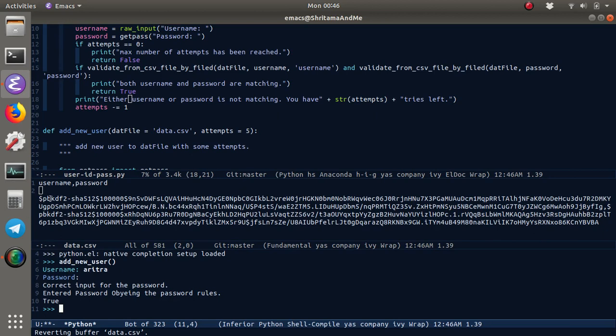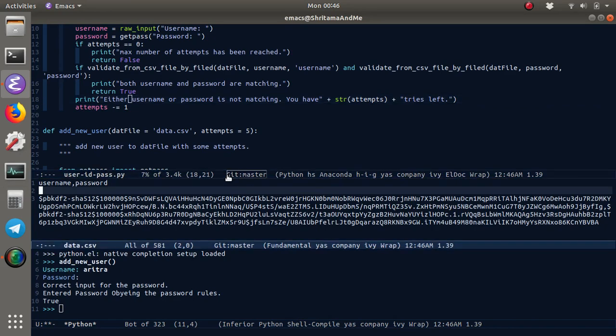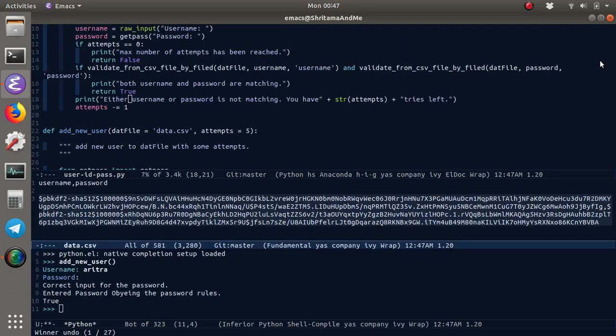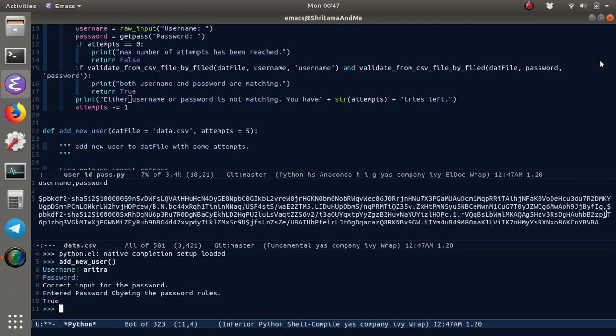So let's just go back here for a moment in order to see this better. This first part is what we have discussed in the first video. So this is the algorithm type, and from this part all the way here, this is our username, and the next part is the password itself. So this is the hash, and we have made this from the simple string itself.